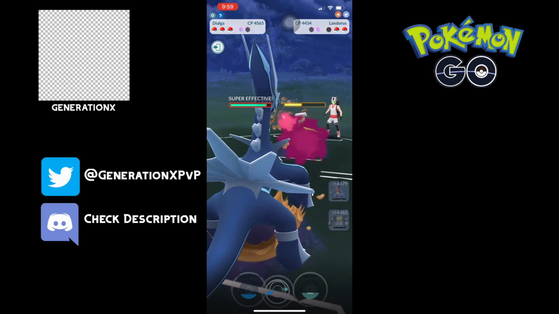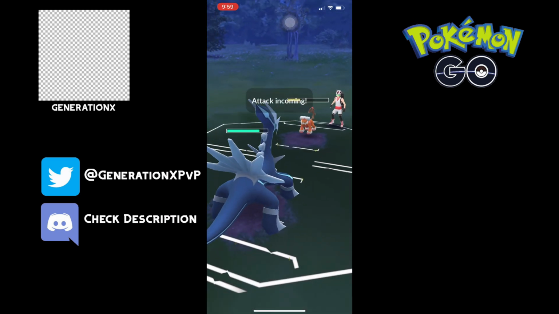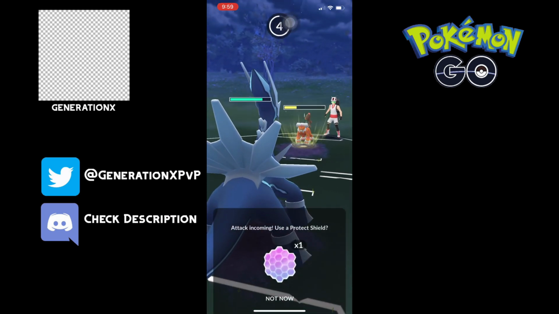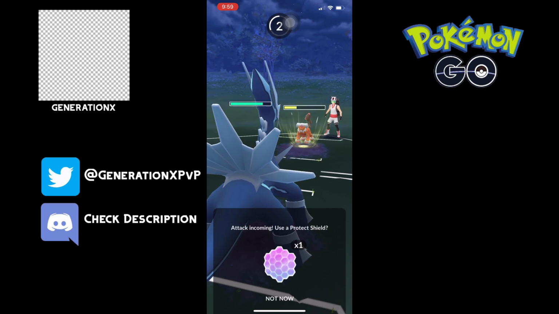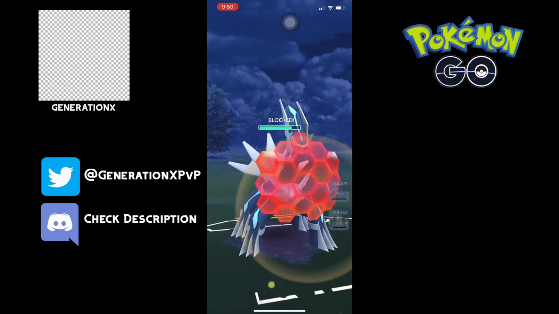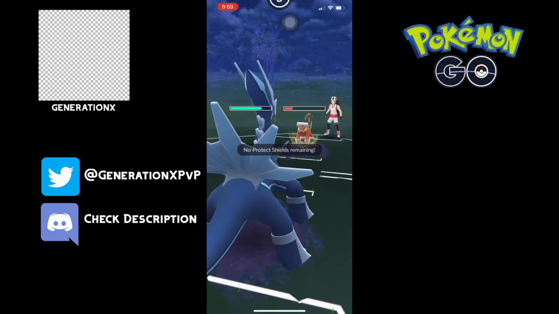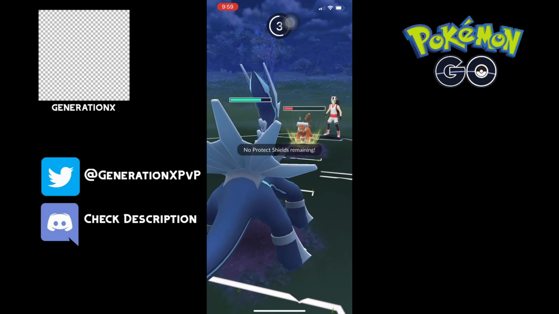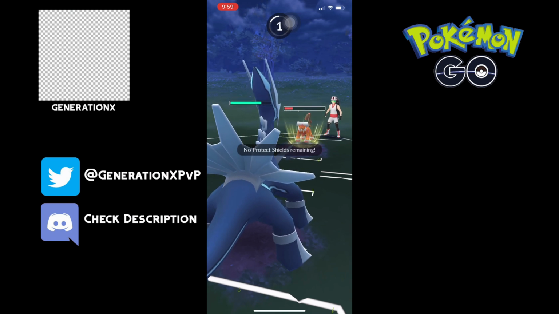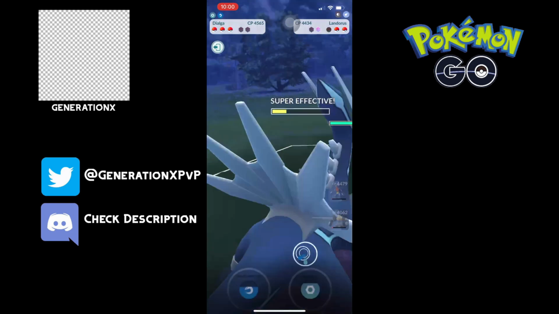We do go ahead and bring in DIALGA. Alright, so here comes the first Super Power, which will be the most powerful. I was a little worried he'd bait with Rock Slide here, but he doesn't. He just goes right for the Super Power. So we will survive the next one and then hopefully be able to farm him down. And remember, we did save a Super Power on our Melmetal.